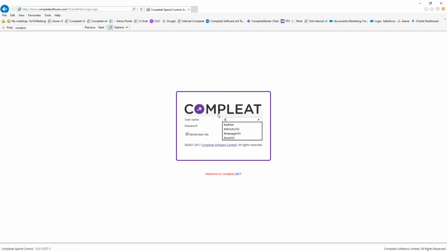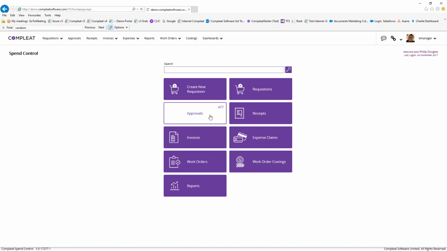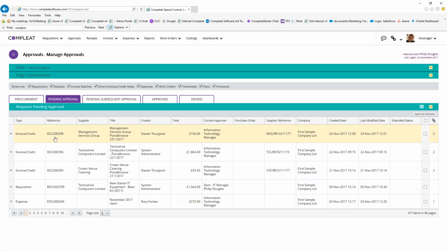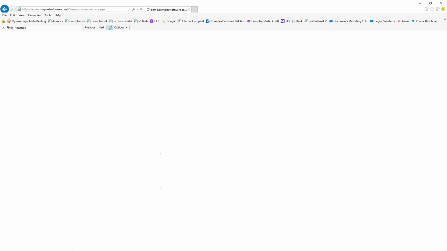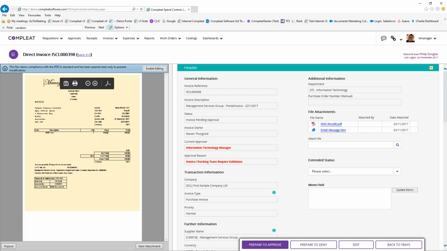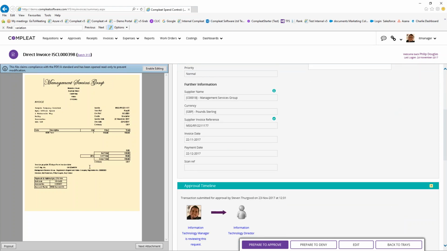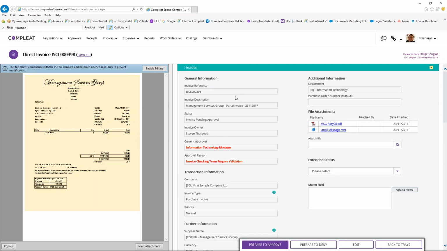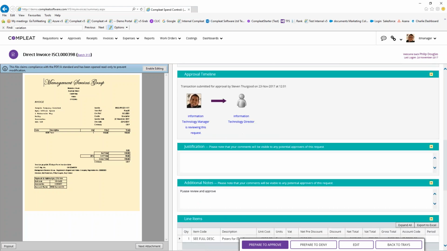Let me just take that one step further, and if we log in as a manager who's got invoices to approve, let's find an invoice that's outstanding for approval. So here we can see I'm logged in as the IT manager, Phil. He's received an invoice to be approved. It's pending approval. If I go into this invoice, one of the things that is very powerful is embedded dashboards. Just think about that budget monitor that we've just looked at, spend versus budget by period. Here's the invoice we're asking him to approve. Here's all the invoice capture information, links perhaps to orders if it was a matched transaction.